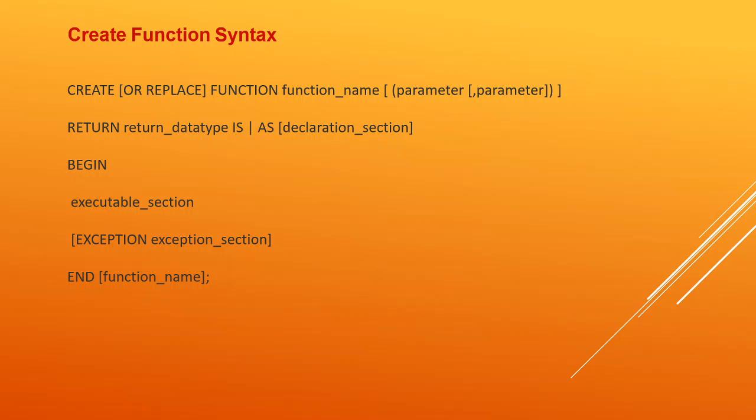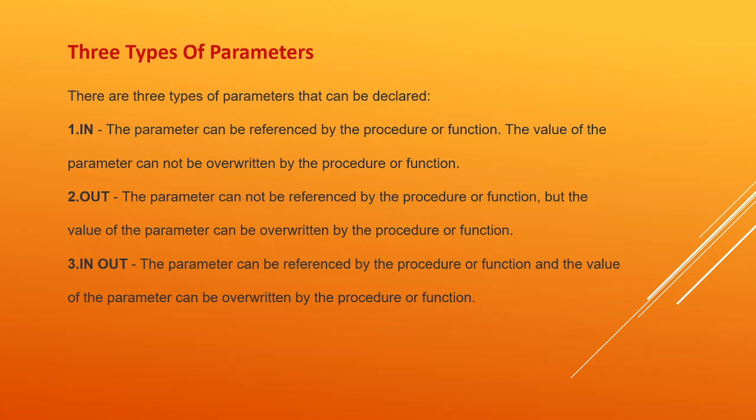So this is the syntax of a function. From the main program we are going to send some values. All those values are listed out in this parameter list, and we're going to write in the executable section what that particular function is intended to do. Once it is finished doing it, it has to return a value back. That will be written in the return statement, in the form of the data type. Fine. So let's see with an example.